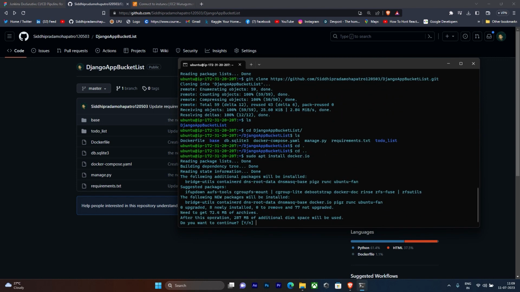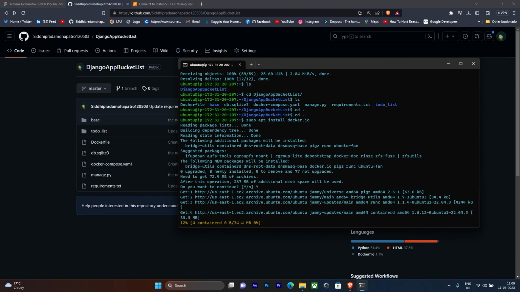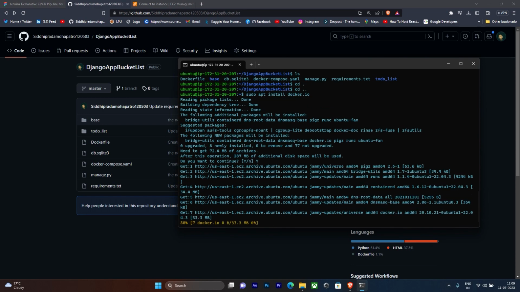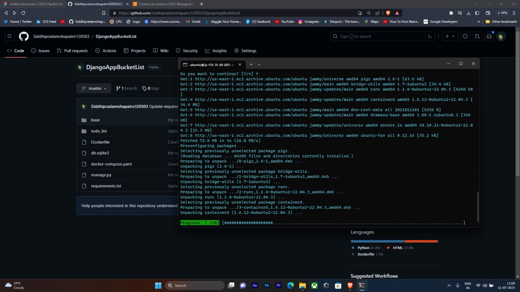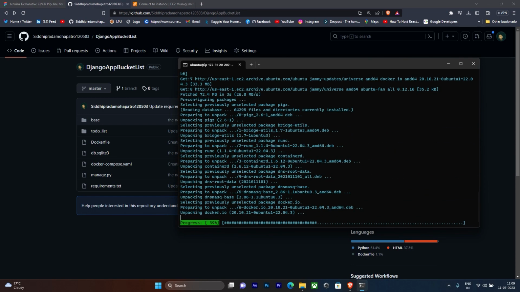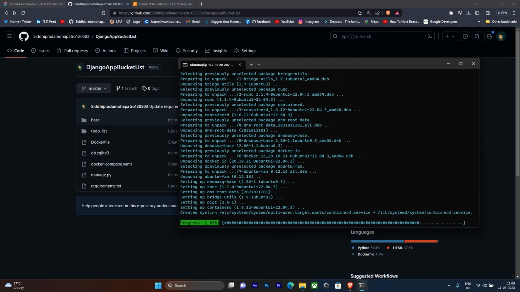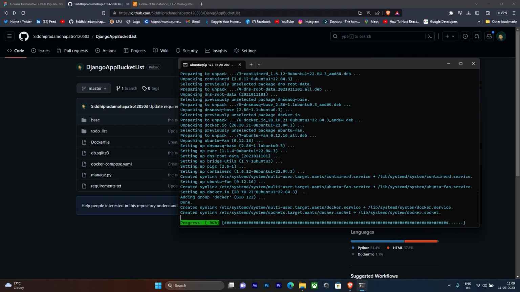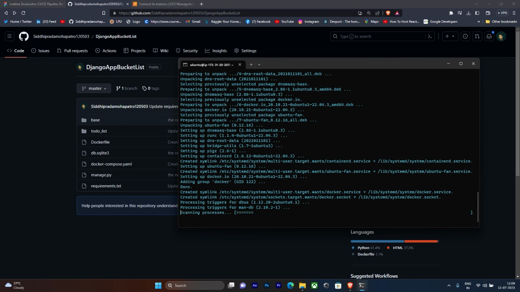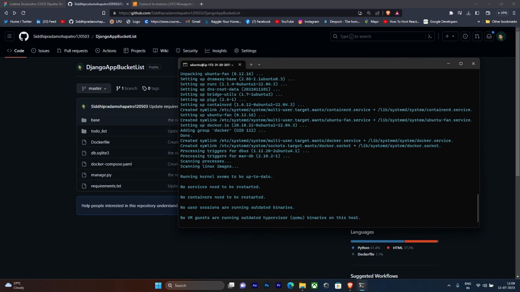So it will be installing. Type yes. It is installing our Docker. So here it is, Docker is installed.